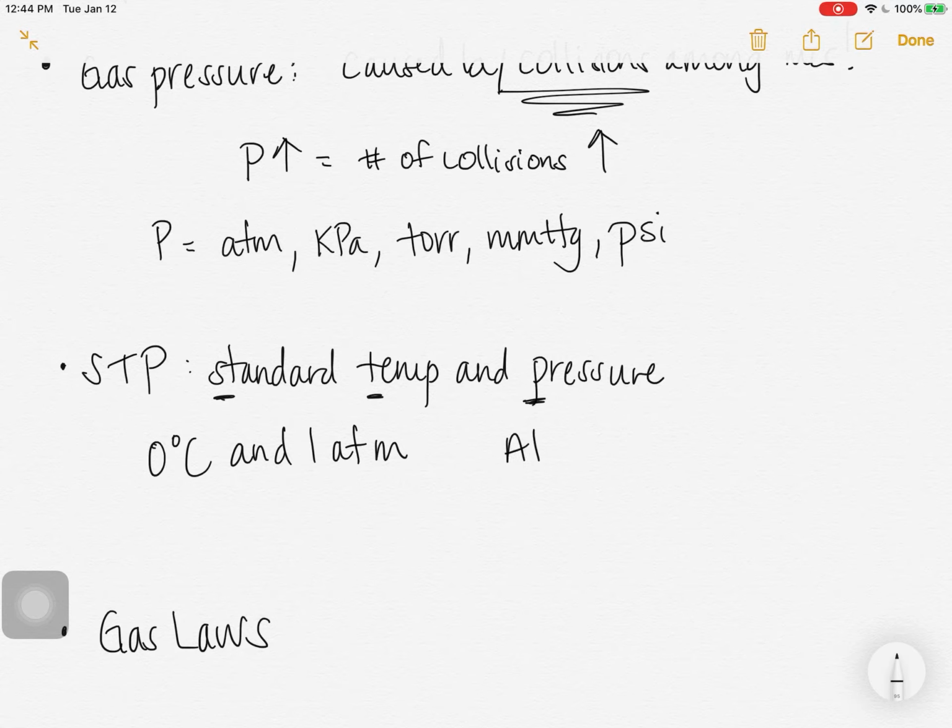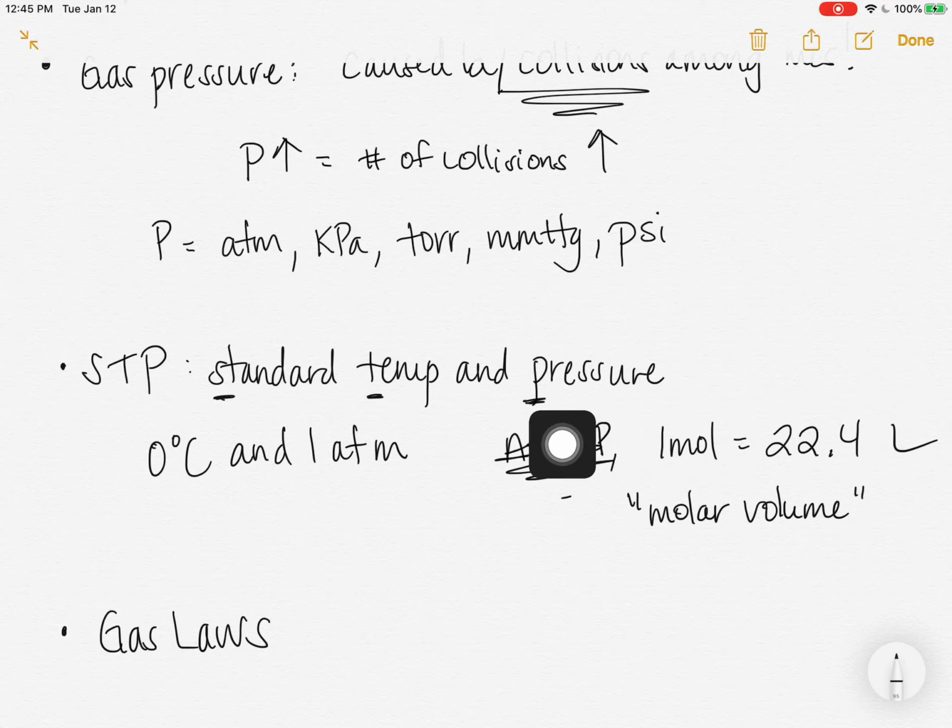But that's only at STP. This is where we've learned that if I have a gas that's not at STP and I'm interested in finding moles, I'm probably going to have to use the ideal gas law. I'm not allowed to use this conversion unless the container or the gas is at STP. So it's very important to know. That's definitely a takeaway point.